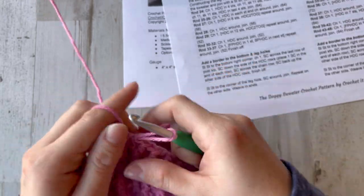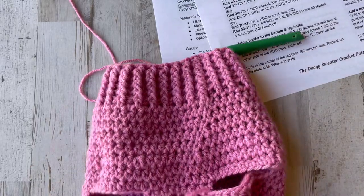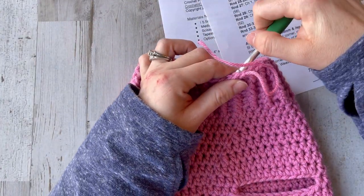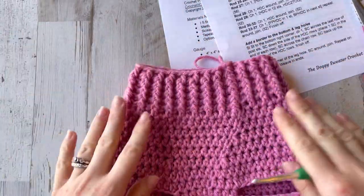All right, now that we are finished with round 37, your work should look like this. Here's your sweater with the neck portion scrunched together using your post stitches. Go ahead and fasten off. You can weave in this tail because we are finished with it.